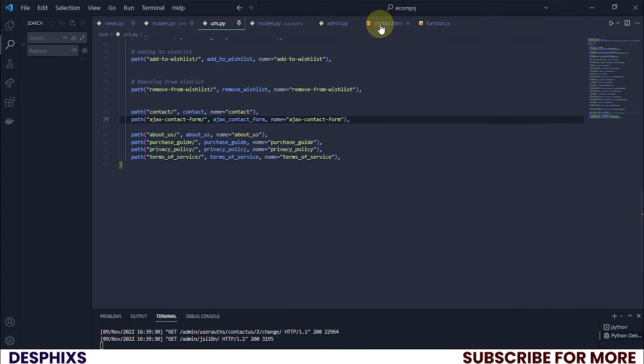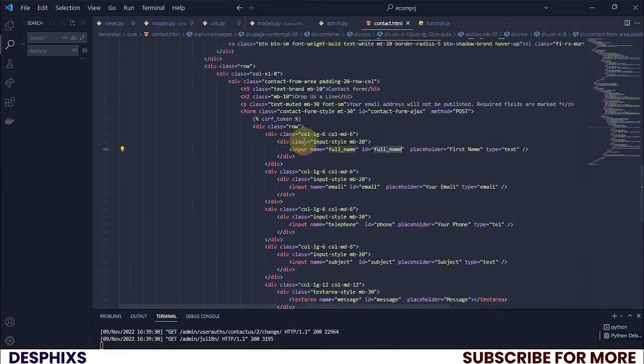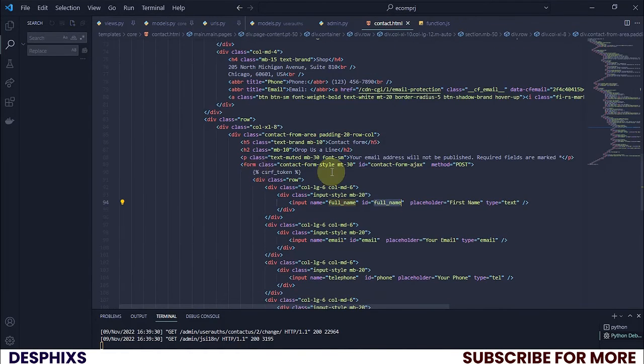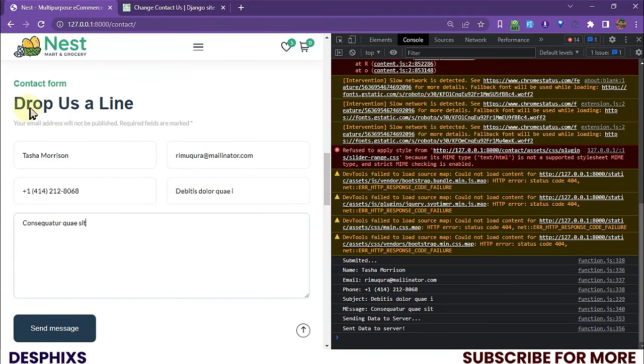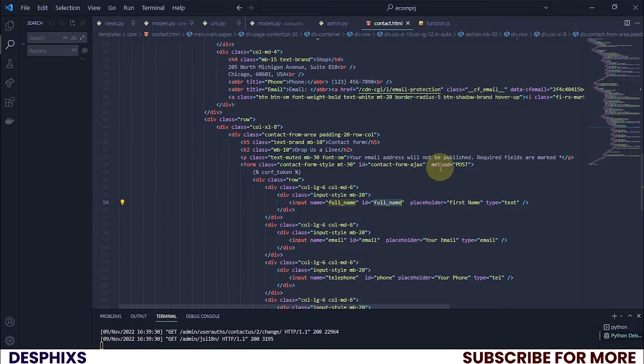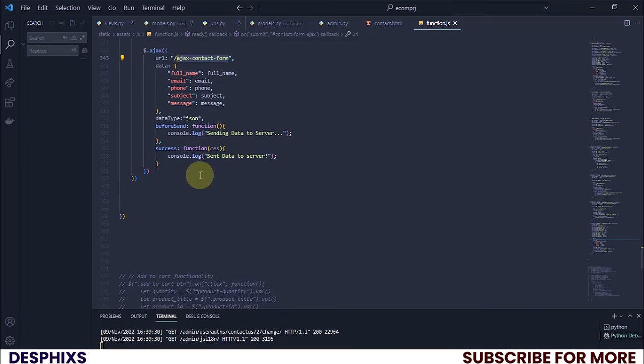Okay, so how do we do that? Now in the contacts, we need to look for the form. This is the form over here. I'm just gonna grab this ID again because that's what we'll be using, and I'm gonna get back to the success function, this one over here, and I simply want to say grab the ID, this ID over here, which is for the form, and go ahead and hide the form.